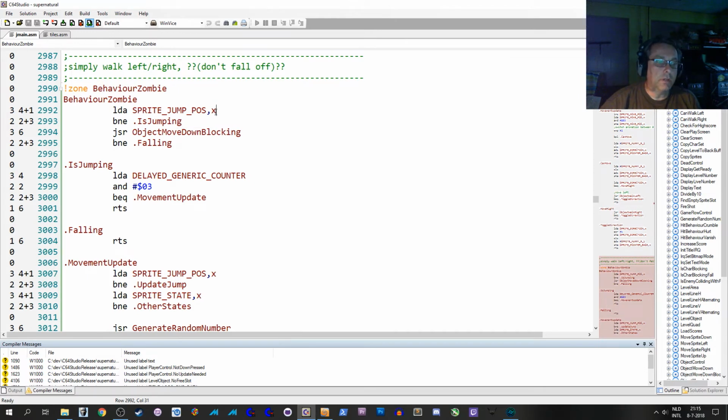X is always the sprite number that we're looking at, and we're checking whether or not it is jumping. If it is jumping, then we go to this code, which is basically wait for 3 more frames before we can actually do something. If it is not jumping, then we try to move the object down, which is basically doing the falling motion.